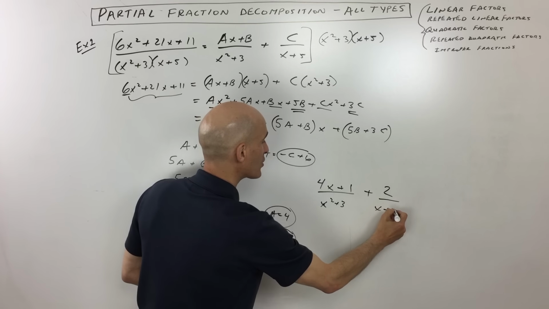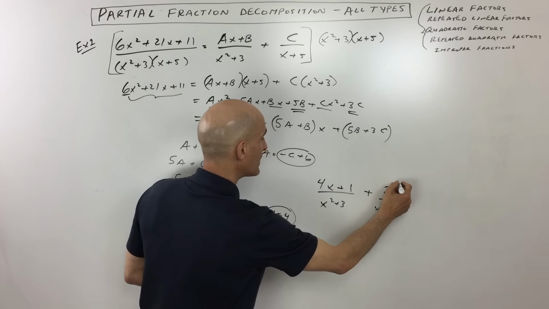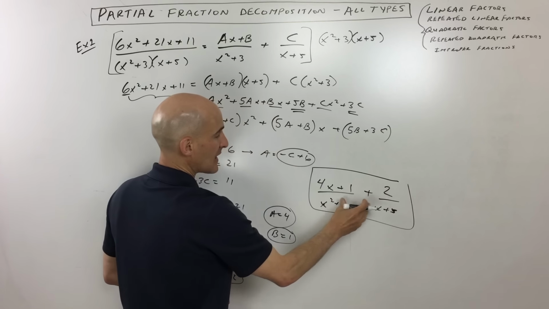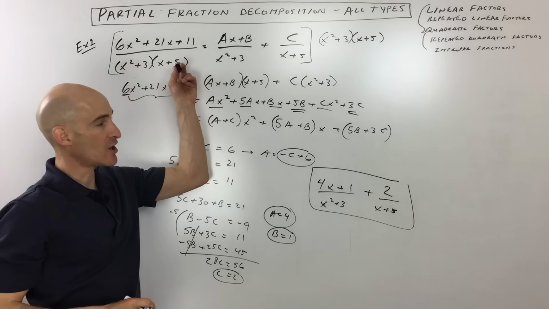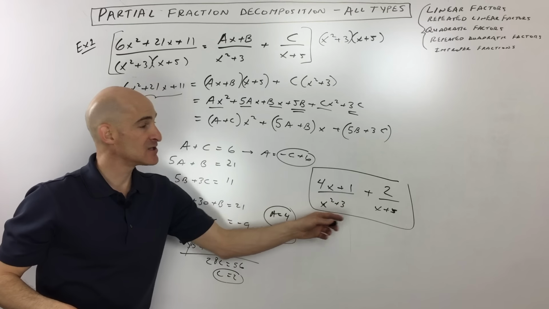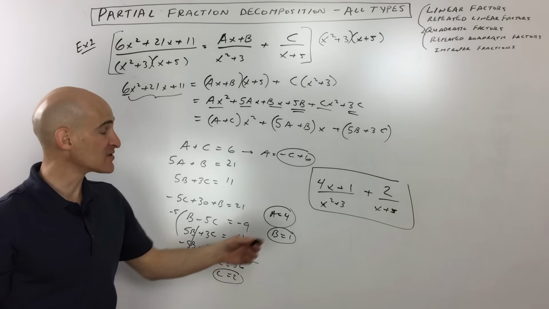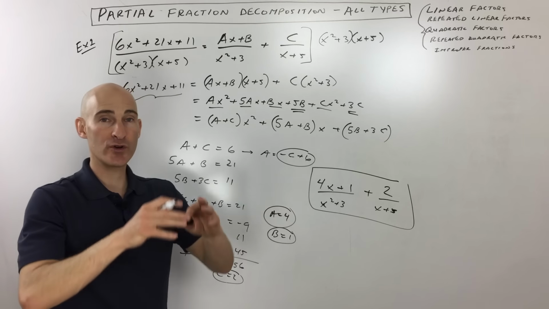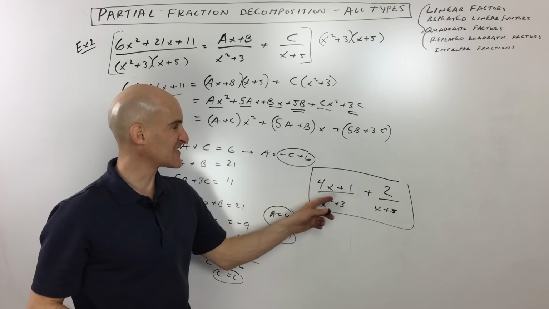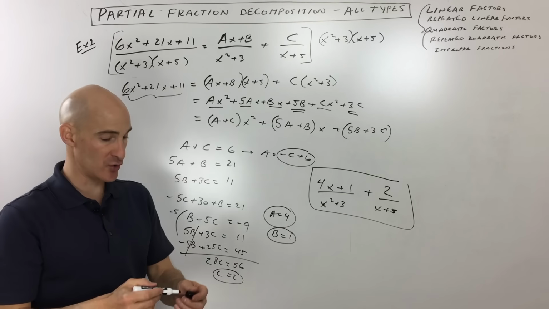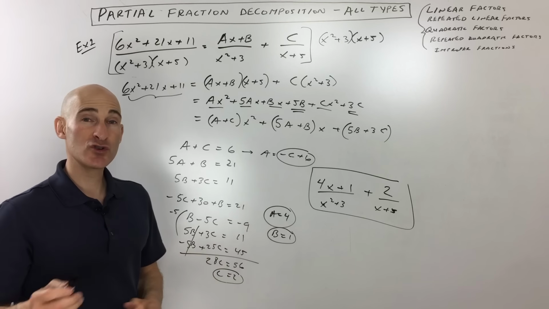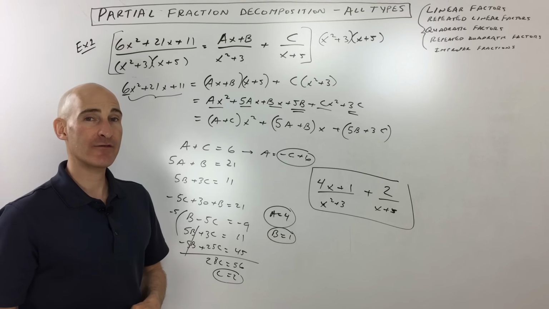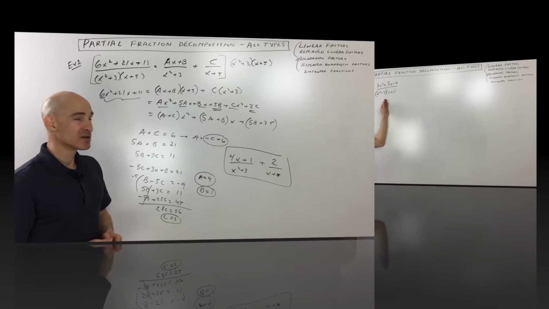Now, if you want to check your work, like always, you can go ahead and get a common denominator, combine these into one fraction, and you should get back that original fraction that we started with here. But this makes it a lot easier to work with when you're doing certain problems in calculus. So when you break it down, these are a little bit simpler, and they're easier to work with when you do integration and other problems. So I'm going to erase this board. We're going to do another example with repeated quadratic factors, and then we'll keep going.